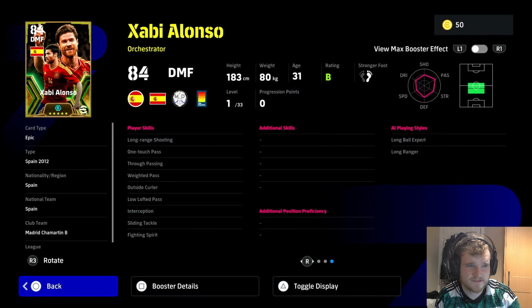Okay, for Xabi Alonso's skills, I'd probably put track back on him, blocker, gamesmanship, cut behind and turn, and aerial superiority. He's going to be playing DMF. Track back and blocker should be obvious. Gamesmanship, like I said, with Pirlo, you're going to be holding on to the ball with him, starting from deep. Cut behind and turn is really good for switching the ball.